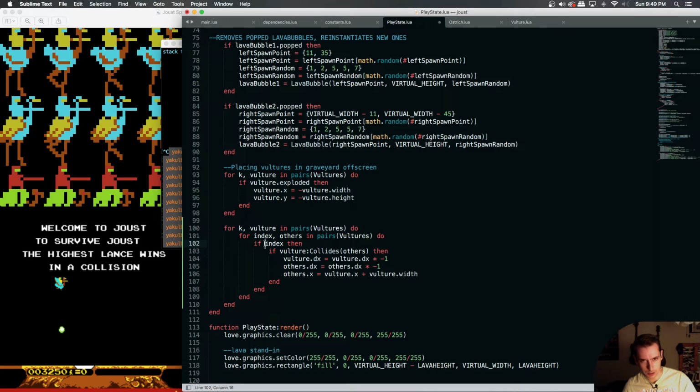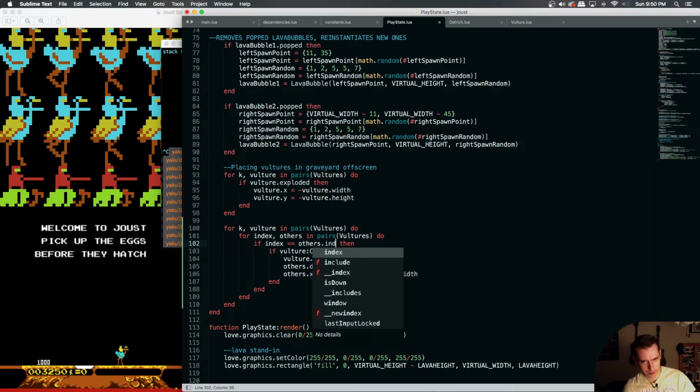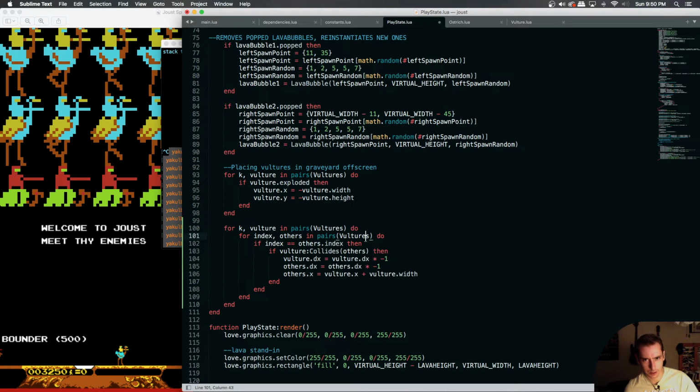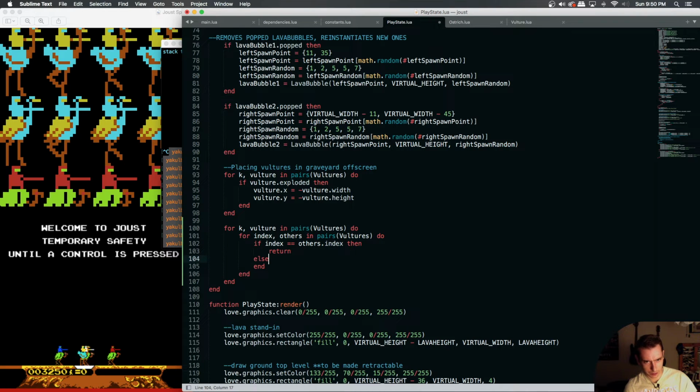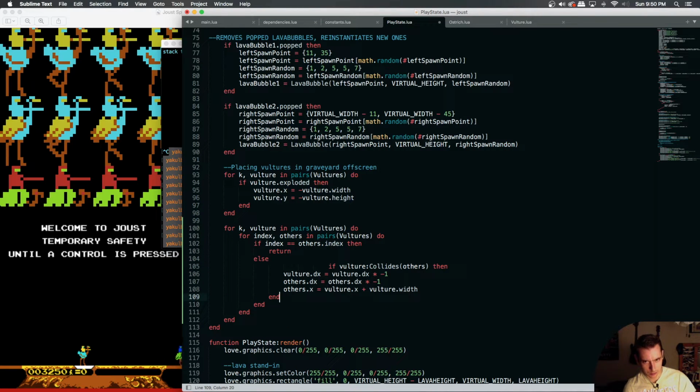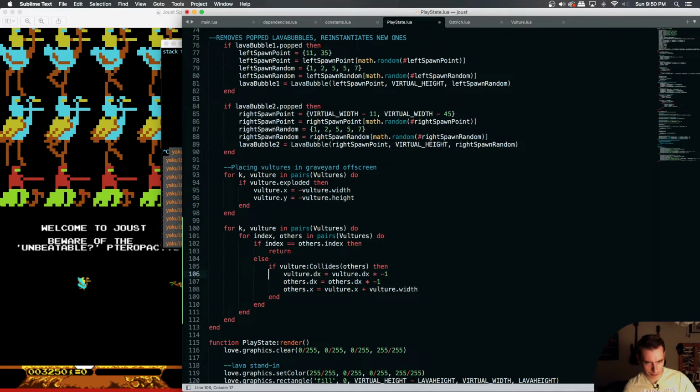Maybe if we check the index first, if index equals others.index, then we want to say something like, see, the not equals should work, but I'm just trying to get it to work. Like if index is equal to others index, I want to do nothing, but otherwise there's a collision, do all that stuff.